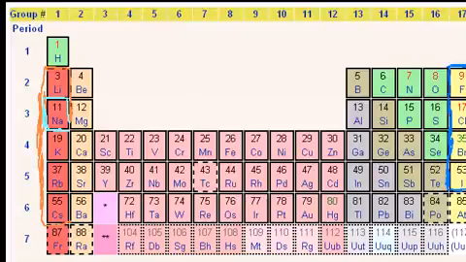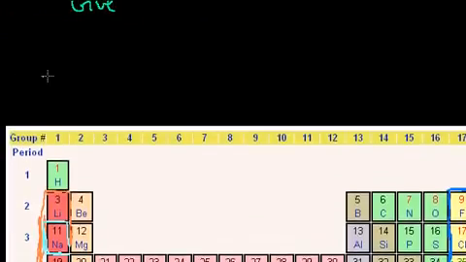So sodium, let me draw its valence shell. Sodium's valence shell looks like this. It's got one electron sitting there that it would really just like to get rid of. And then chlorine looks like this. Chlorine has 7 valence electrons: 1, 2, 3, 4, 5, 6, 7. So what happens is this little blue electron right here really wants to escape the sodium and essentially move into the chlorine.